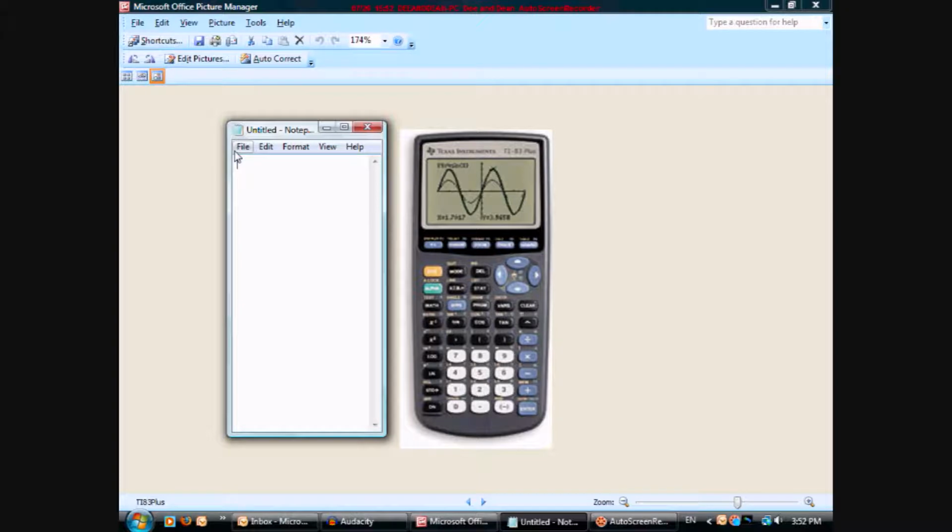Press program again, and you're going to see this. Press this button and arrow over to edit, so this thing is highlighted, and then press enter again, and you'll be put back into this screen. So now it's time to actually put some code into this program.